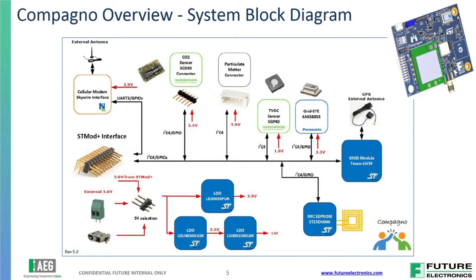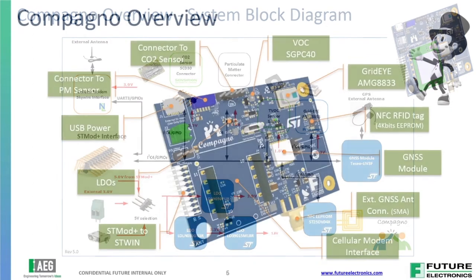Campanio, of course, being Italian for Companion, we wanted to make sure we represented our key relationship with ST. Here's a rendering of the Companion board without the cellular module actually attached. For our cellular module, we use a NimbleLink SkyLink cellular module that connects to many different cellular networks. The board is a little bit larger than the sensor tile because we wanted to put a lot on there, but it adds a ton of functionality to accomplish what we wanted in the system.